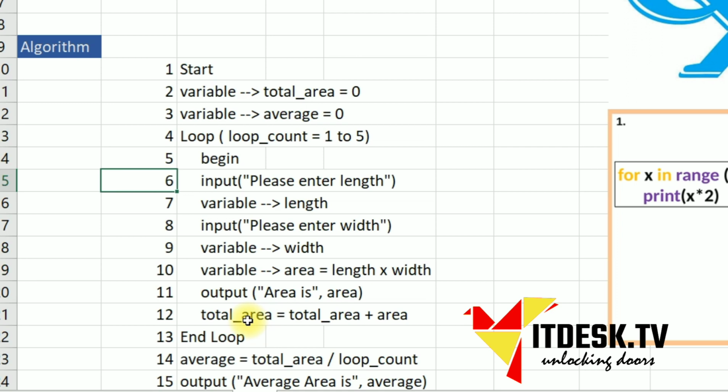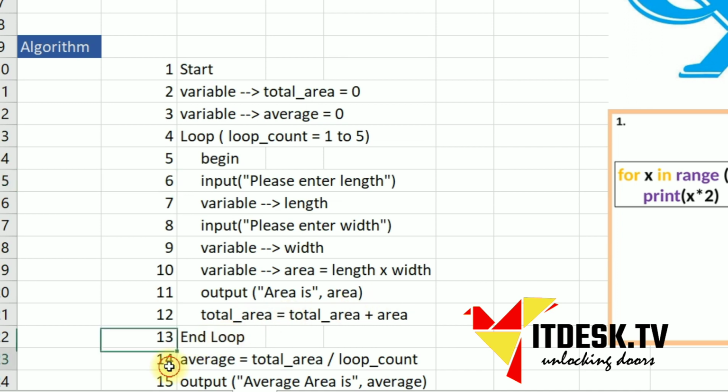Now the reason why we declare the variable outside of the loop is because we're going to have to use the variable when the loop is finished. If we declare the variable inside the loop, when the loop is finished, we can't use that variable anymore. That's how programming languages generally work. So at this point, it keeps looping through, it keeps adding to whatever is stored in the total area.